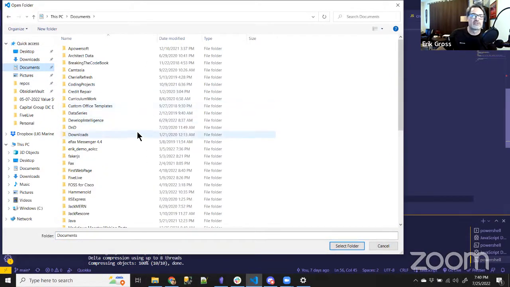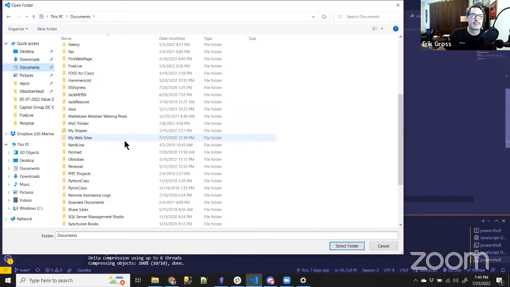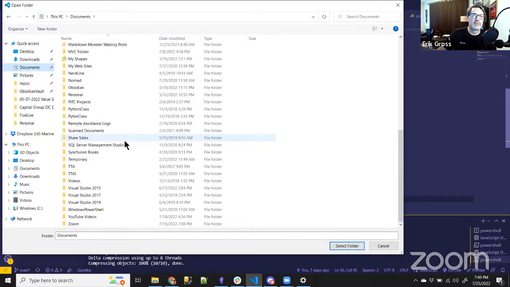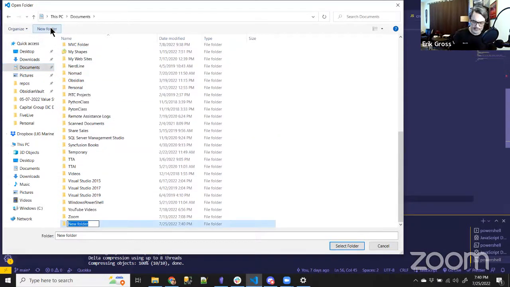Let's go to documents and do... Do I have anything temporary? All right, I'm going to make a folder here called UX for user experience, because I want to show a user experience concept.